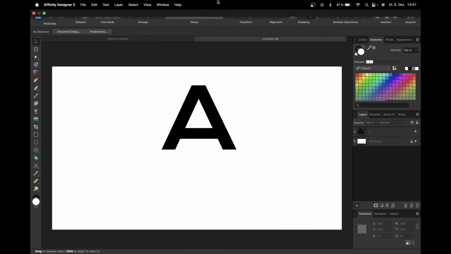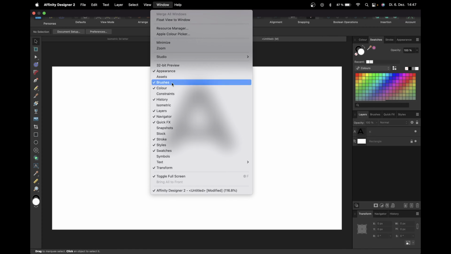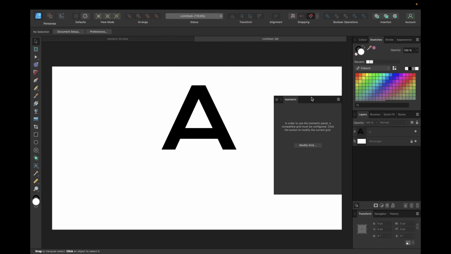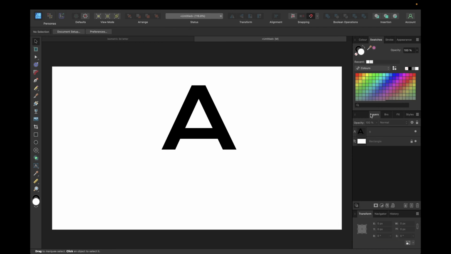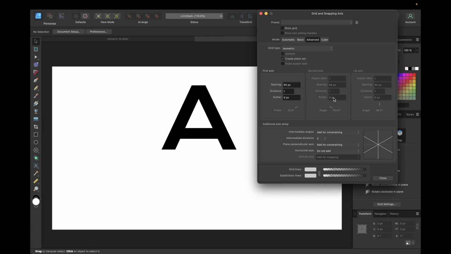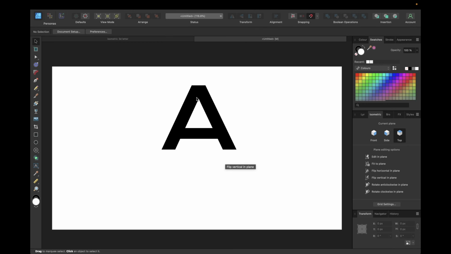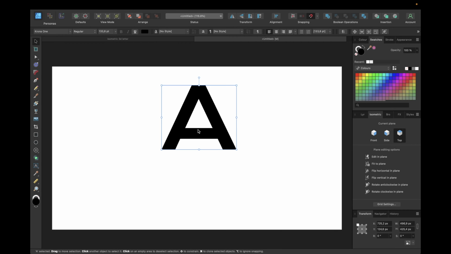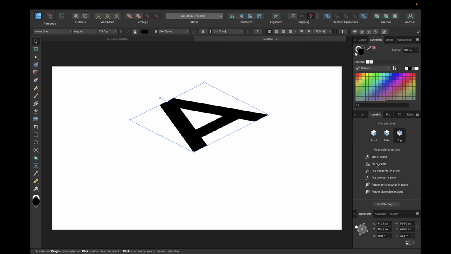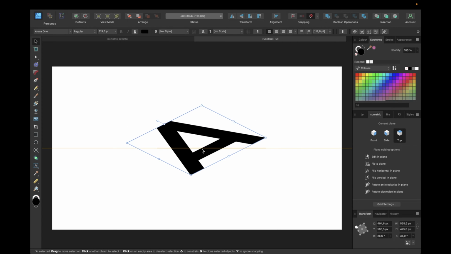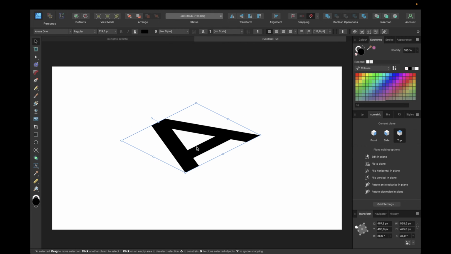And after that, navigate to window right here and click on isometric. You now have an isometric field. You can move it next to the layers field like this and drop it there. And then click on modify grid, go to preset, this one isometric, and click on close. And now click on the letter A, or your letter you've written, and click on fit atop and fit to plane. So we have it like this. You can now move it somewhere you want to work with.